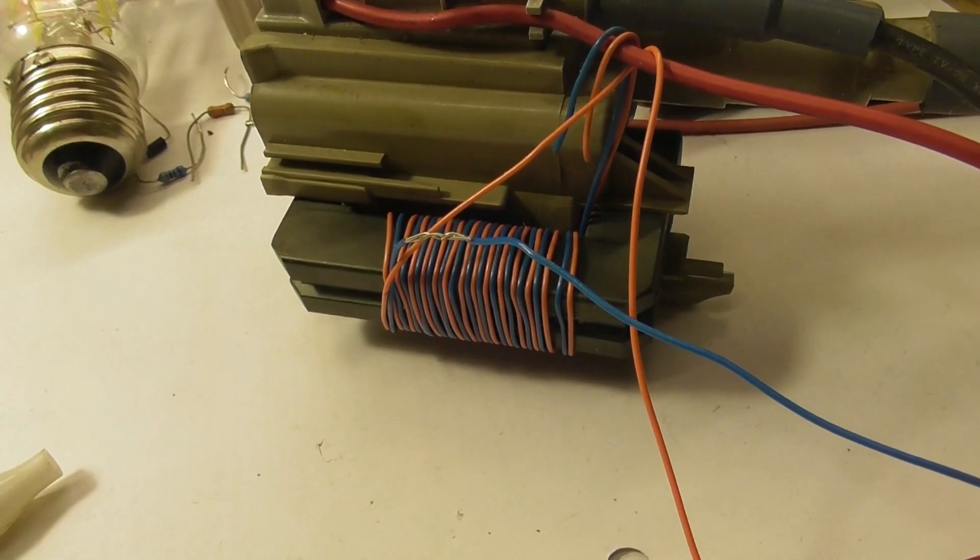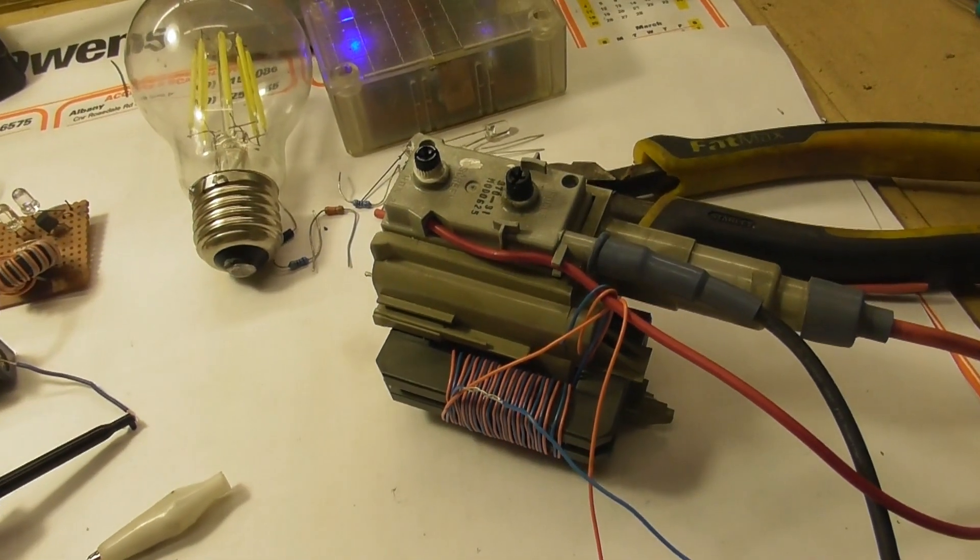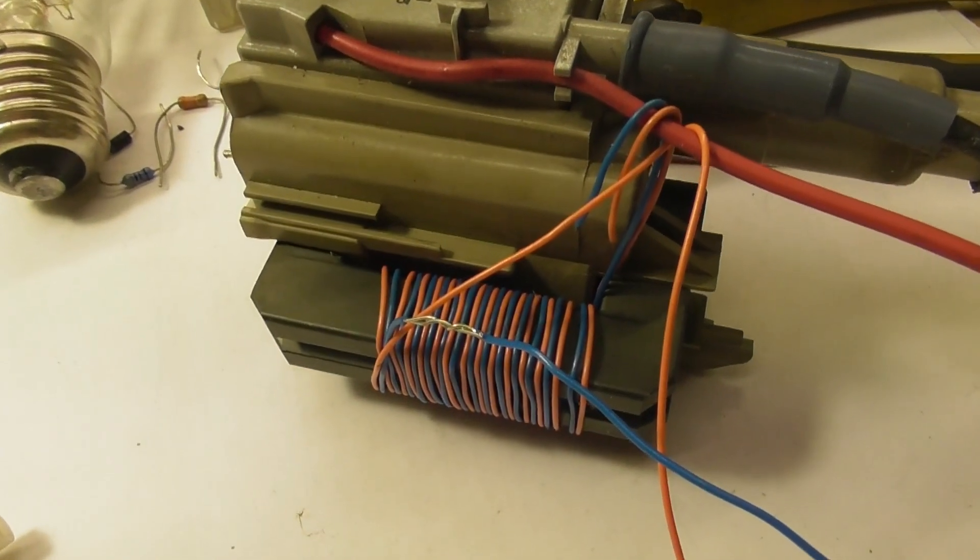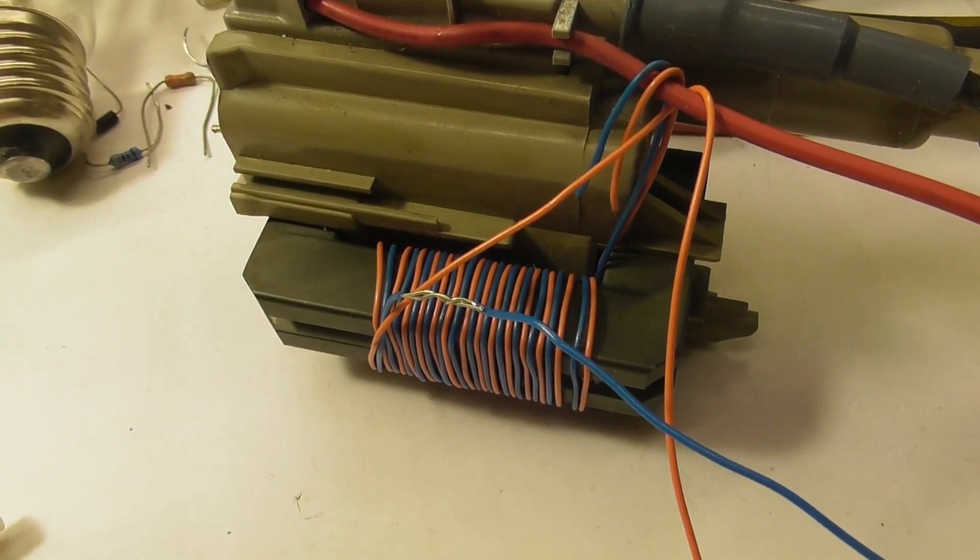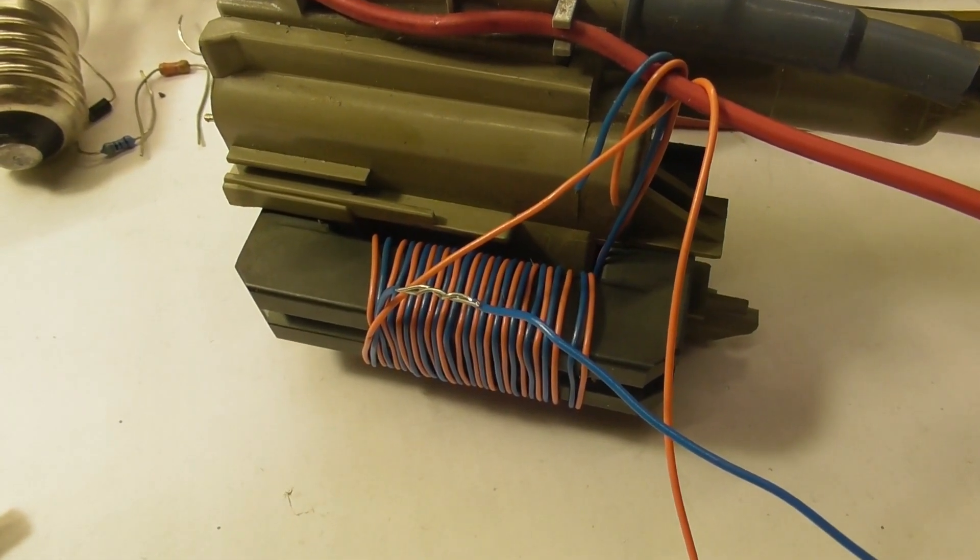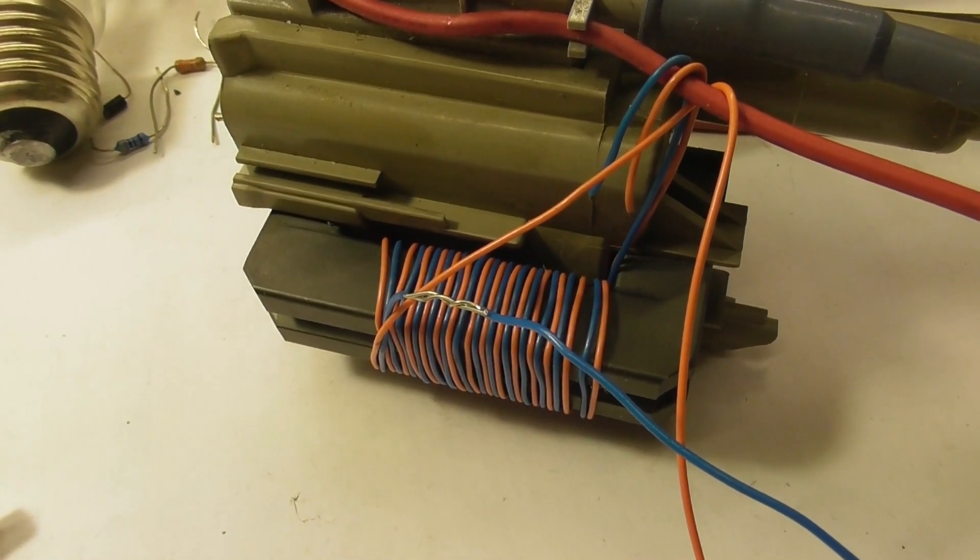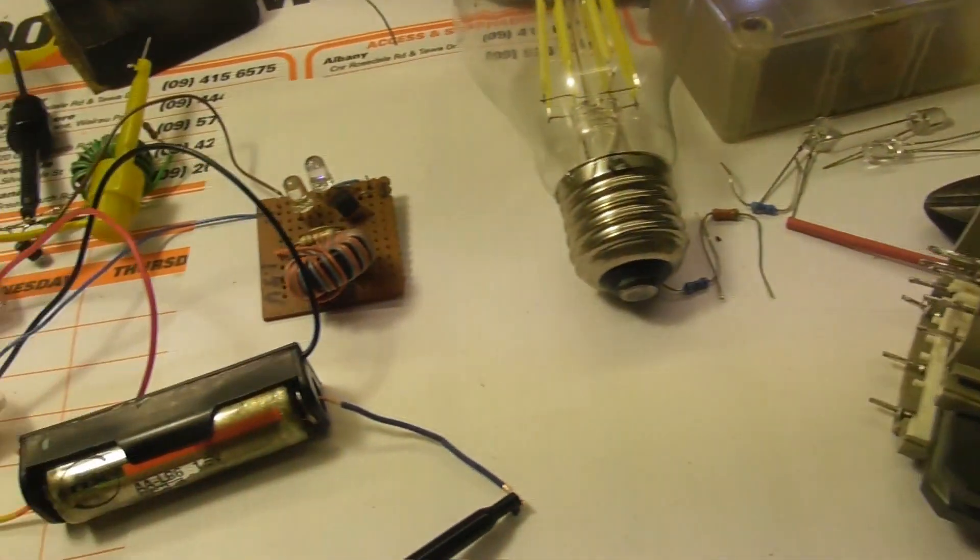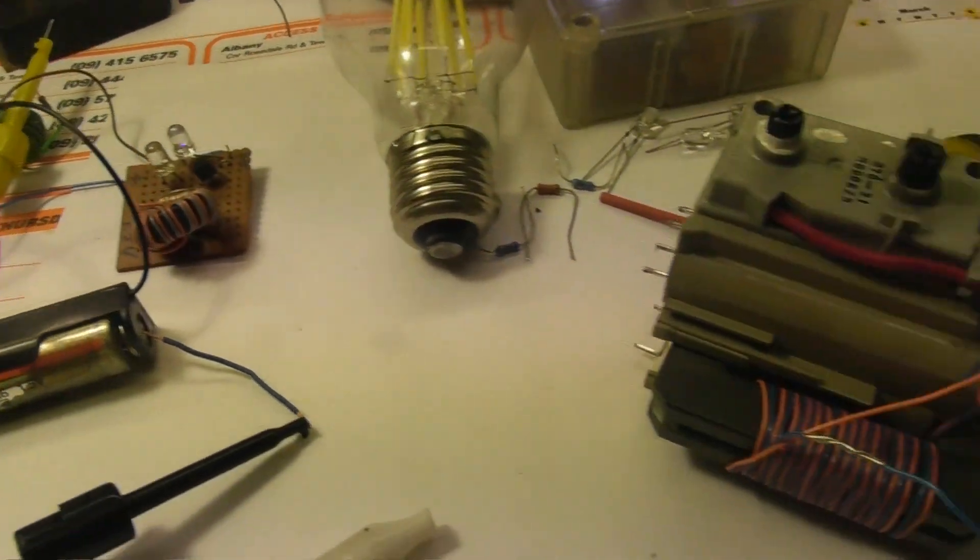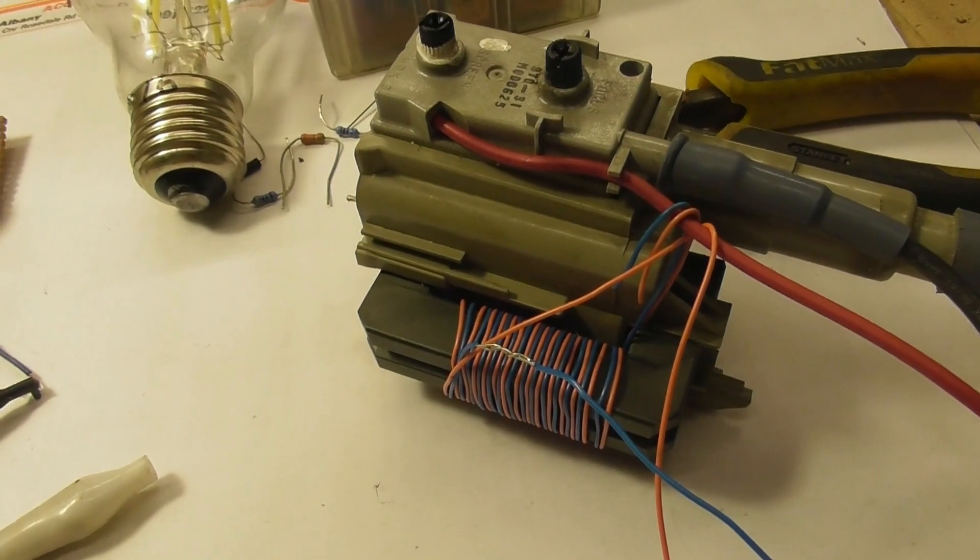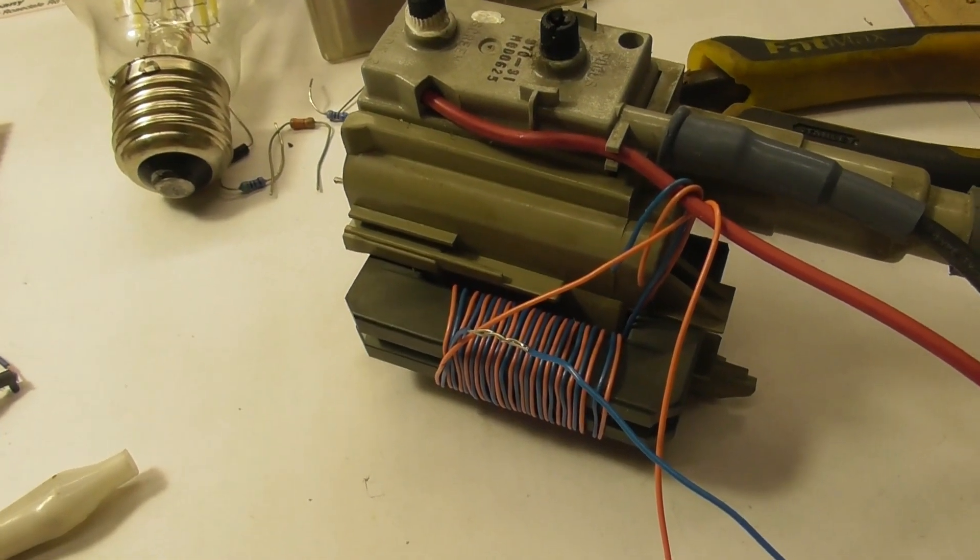I'm just winding a coil here on an old TV flyback transformer and see if I can get any use out of this. These are gonna be the two coils for the Joule. See if I can get any little arc out of here or any useful high voltage. Just experimental. Most likely gonna fail. So we'll see what happens.